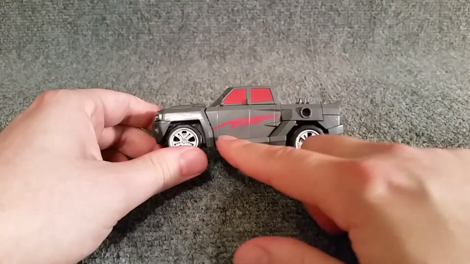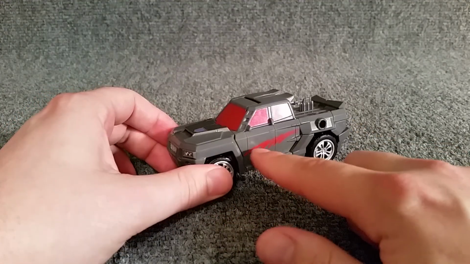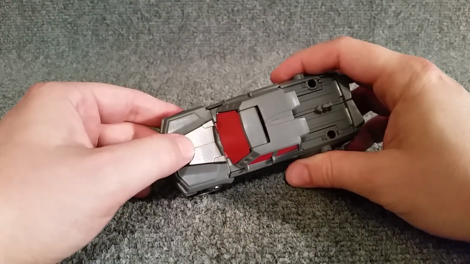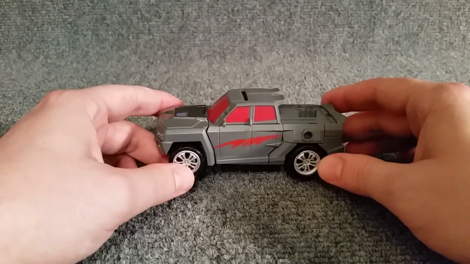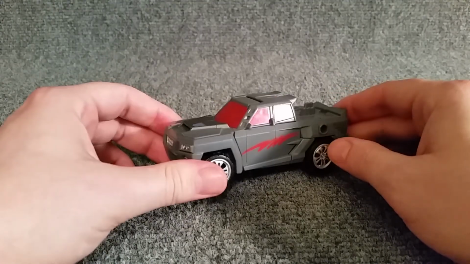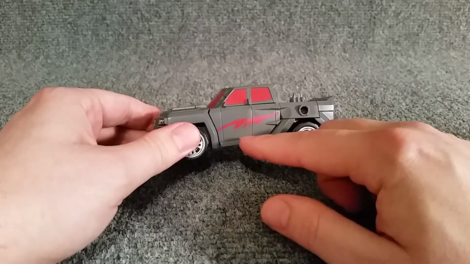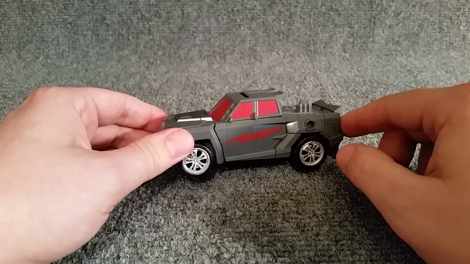But as far as paint applications, you do have some red metallic paint. So all this red on here is actually metallic paint. The gray on here is actually metallic paint as well. I'm not one to put graphics on my vehicles. I think it's a little silly looking and very Fast and the Furious, but it does kind of break up the colors here a little bit, so it's a nice little added touch.